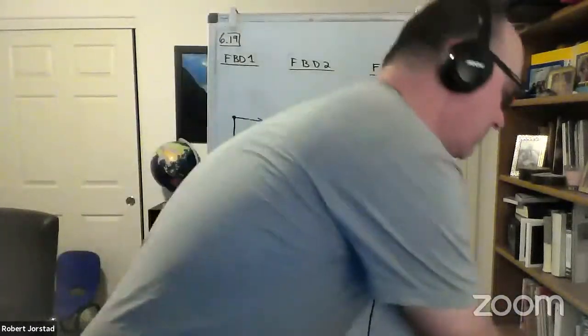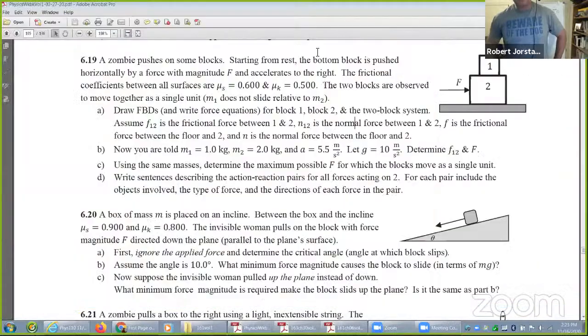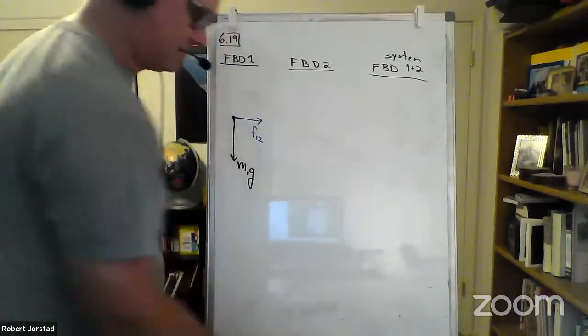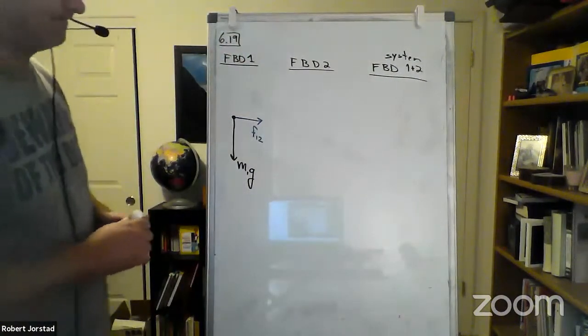So going back to our picture here, we know that if you're pushing this thing forwards, the tendency would be for one to fall off the back, which means friction has to be forwards on it. Otherwise, it would fall off the back. Nice job. Okay. So there's friction here. Anything else on block 1?